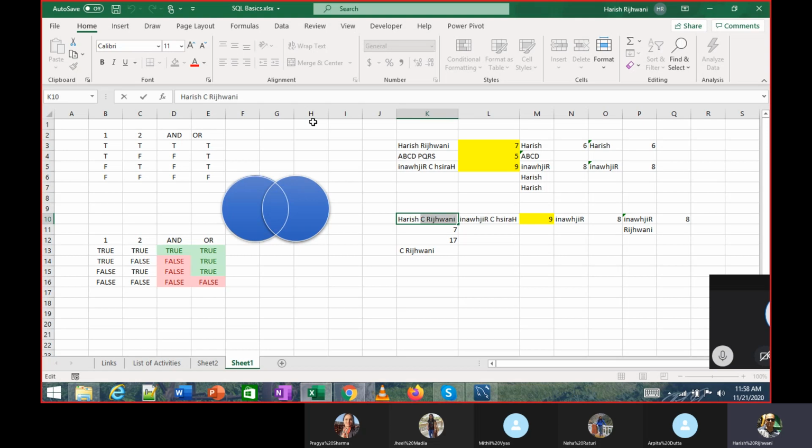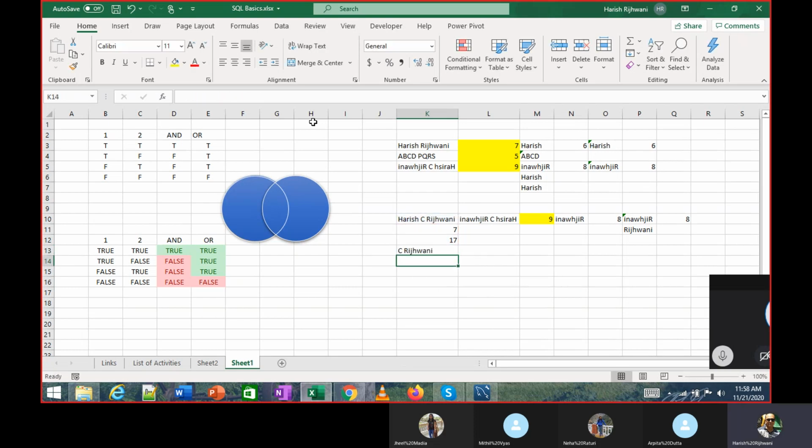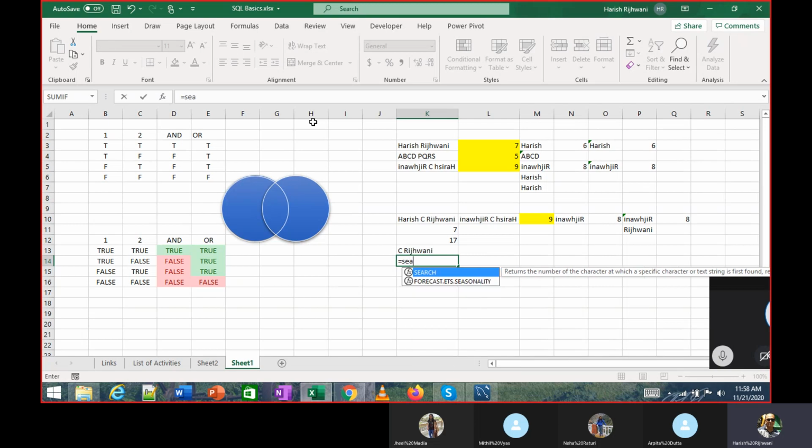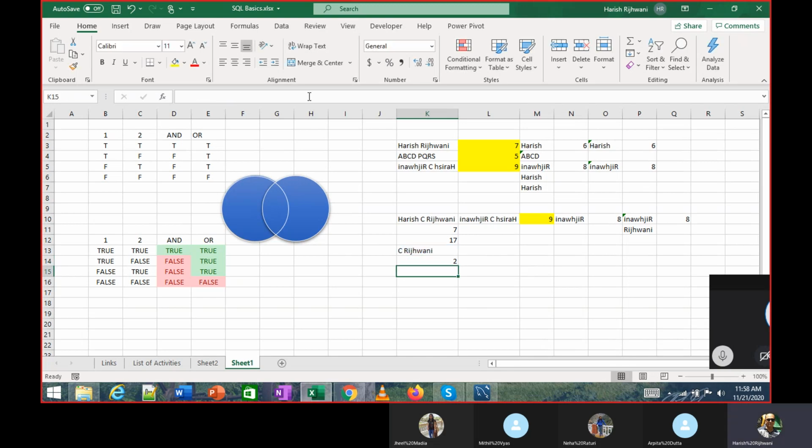I will get C Rijwani like this. Or what I will have to do is, in this, I got this mid. Now in this again, I will find out the space. So I'll do a trim also, so it removes any text which is there. Now in this, I search for a text. This is at the second position. So now I can do mid. Starting position.